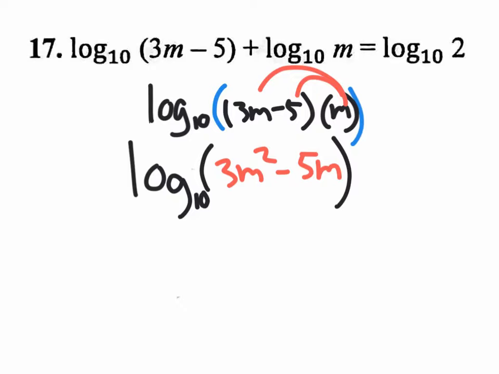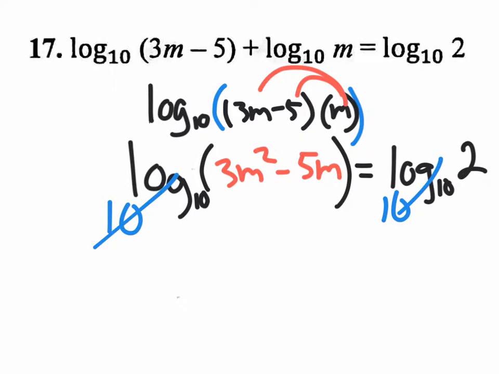So do we see how we took both of these logarithms and made them one single logarithm? All right, good. So now on the other side, we have common log of 2. And now we really do have one common log of the whole left side and another common log of the whole right side. Now we could get rid of that common log by raising both sides to be the power of base 10, which means that they just cancel out.